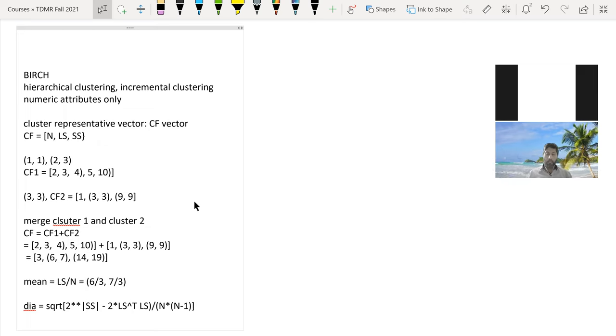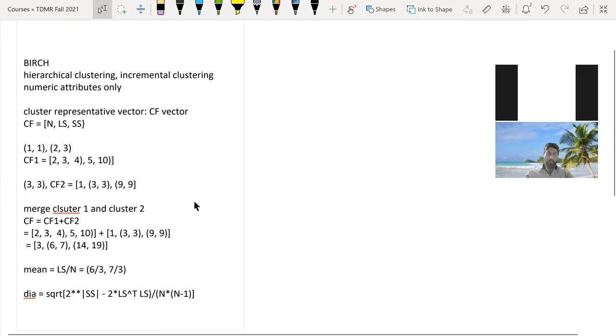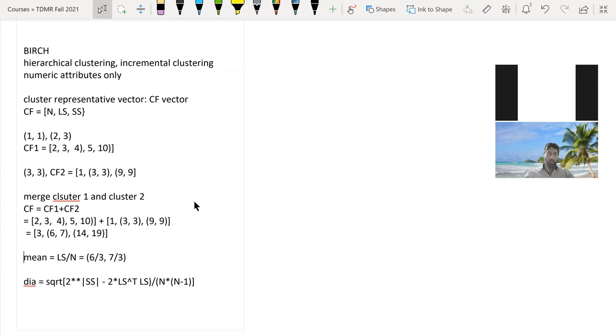So you can actually verify this if you have these stats for a cluster. The diameter of the cluster, which is the average pairwise distance between all the points in that cluster, can be written in terms of these stats in this way. Okay. So let's take the example that we have. So let me first compute what does SS mean. By the way, all the values in this equation are scalar, even though SS and LS would in general be vectors. So that's why I said this equation is somewhat confusing. So I'm going to give this example.